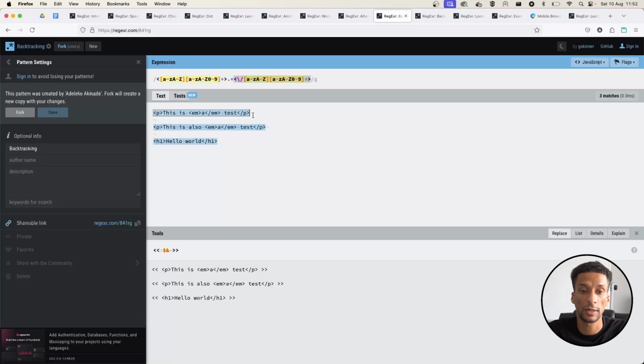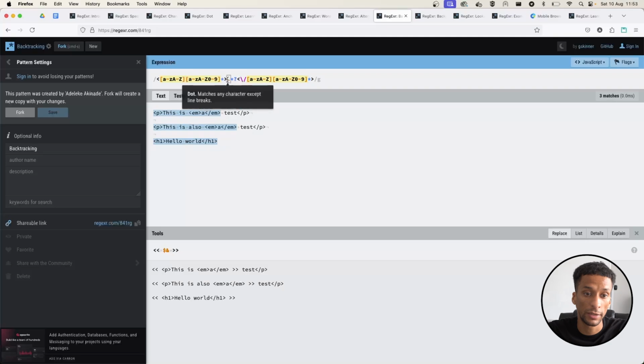So we can see in this example, the engine backtracked and released some of the dot's matches. But what if we change the quantifier applied to the dot from greedy to lazy by adding a question mark after it? Well, firstly, we can see for HTML elements that contain child elements, what has matched has changed. Because previously, on the first line, everything matched from the opening p tag to the closing p tag. Now, the match ends at the closing em tag, which is a child element of the p tag. So let's step through this example.